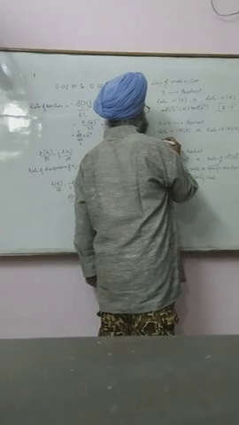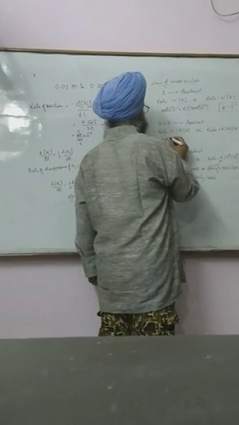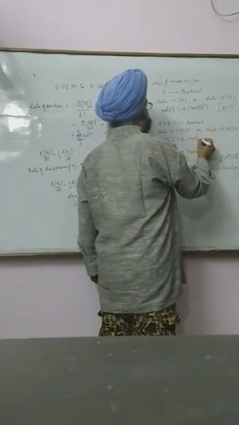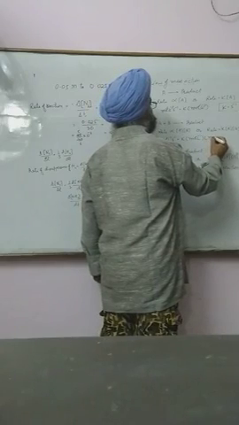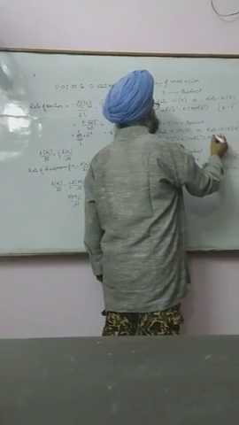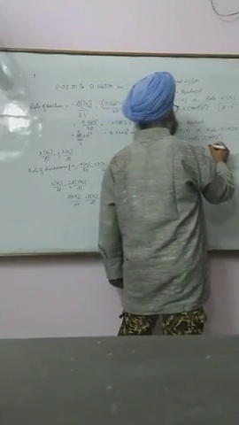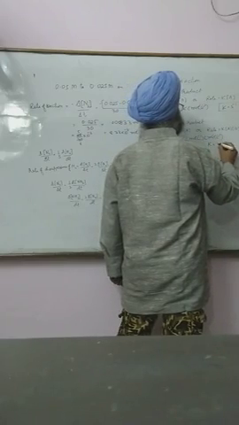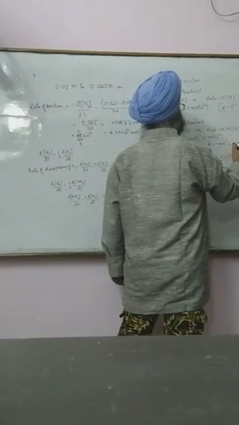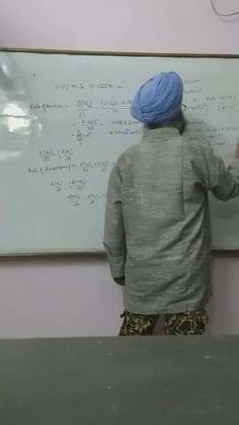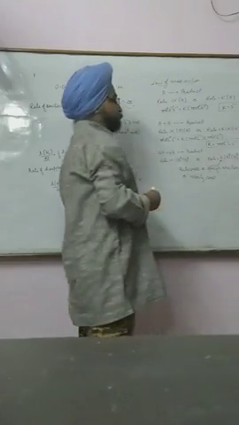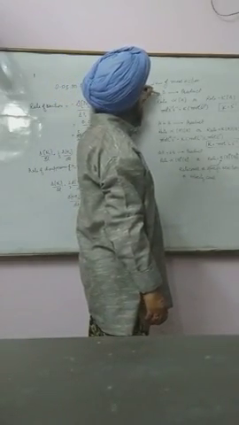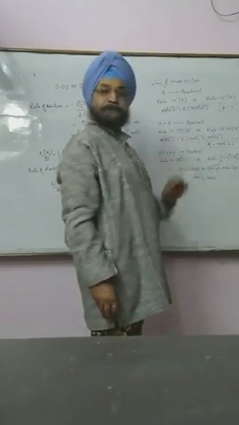And in this case, mole per liter per second, mole per liter, mole per liter. Here K comes out to be per mole liter per second. If there is change in reaction, the units will also change.